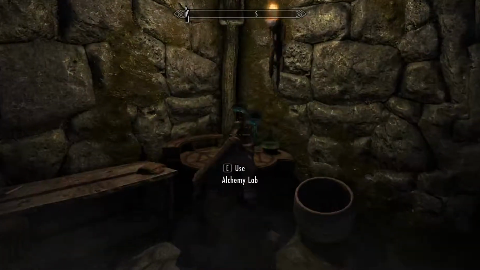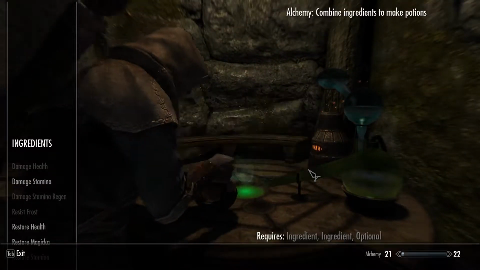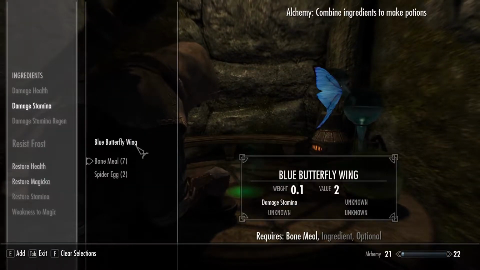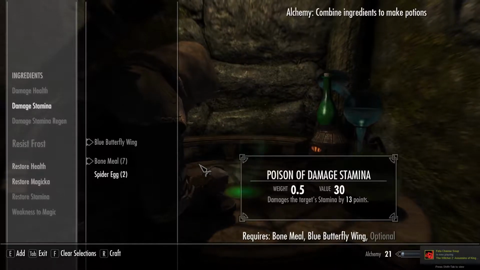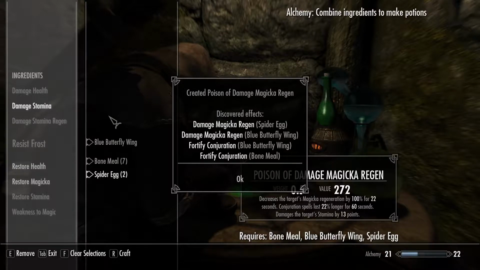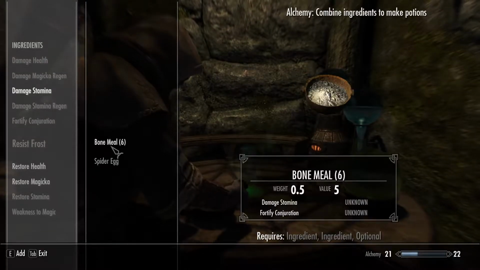She's still alive. I can use her alchemy lab here. We can make some sweet, sweet damage stamina stuff here. So let's go ahead and craft. Now, the cool thing about crafting in this game is the more components you add to a thing, the more possibility there is for interaction. When two like things do the same thing, you can find out that they have other effects. So, in this case, we found Damage Magicka Regen and Fortify Conjuration. Both of those should be super helpful later.